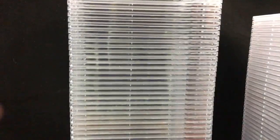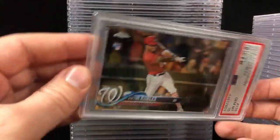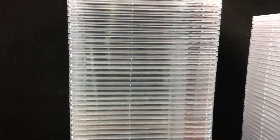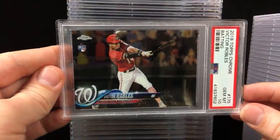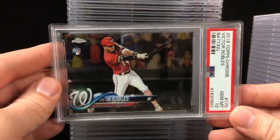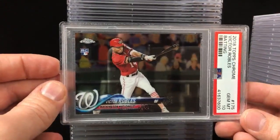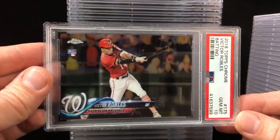Obviously, it all depends on what happens with certain guys. Certain guys' stuff will cool off over time. It will never really take off if they don't perform on the field. Performing on the field is obviously the biggest aspect of it. Certain guys' stuff, at some point in time, that's when it takes off. It can take a few years. Sometimes guys are super hot and hit their peak really early. Other guys, it takes a few years. I mean, Mookie Betts stuff was pretty cheap as of like two years ago, and now it's certainly taken off quite a bit. So I sent in a few more Robles than I remembered, but hey, they all worked out well.